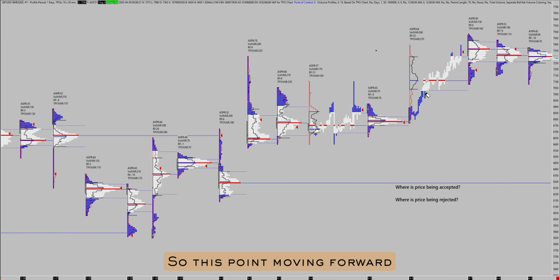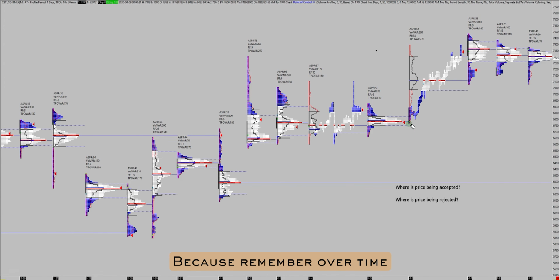So this point moving forward, things have changed, right? This is an area where we were previously rejected, and now suddenly we have two-way trade. We have buyers and sellers increasing volume in this level where previously that did not occur. So meaning that as price is moving through a level that previously rejected us outside of balance, they're becoming more and more happy, you could say, to transact at these levels. They're willing to do business here rather than spending just a brief amount of time here and moving back down to where it was originally within this accepted level, fair value.